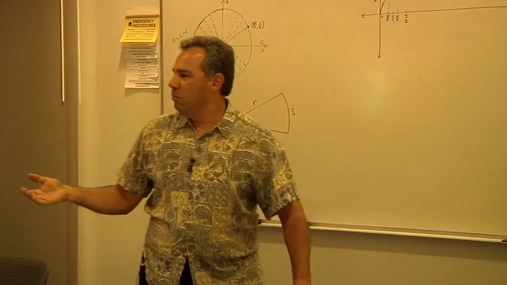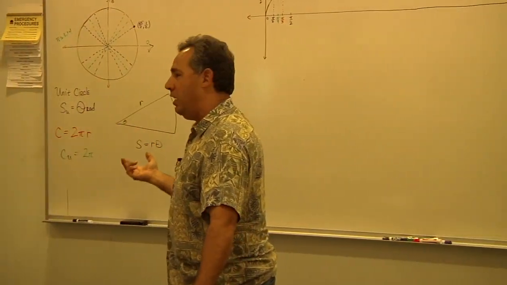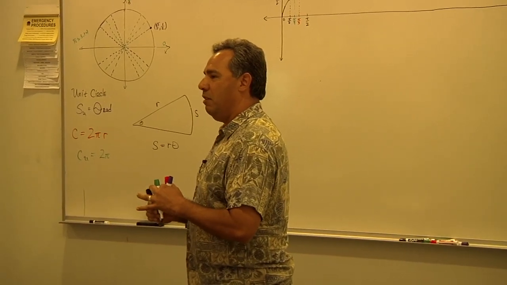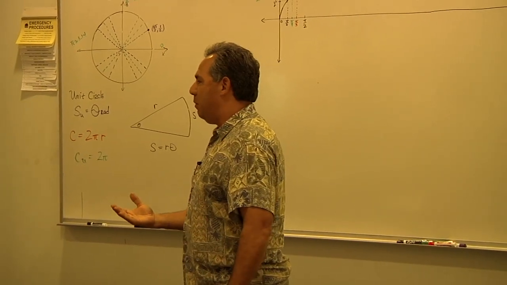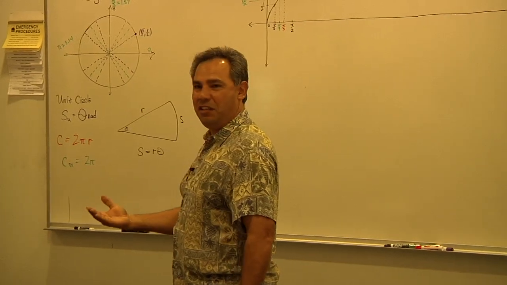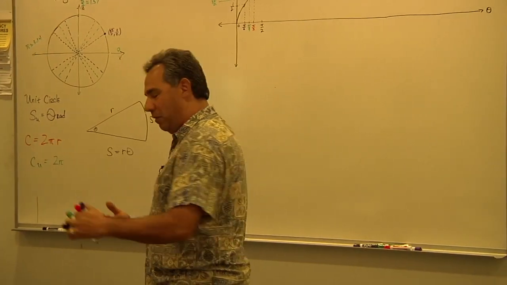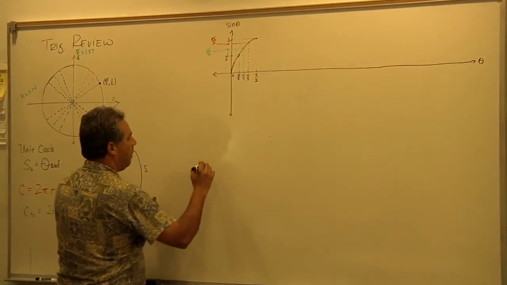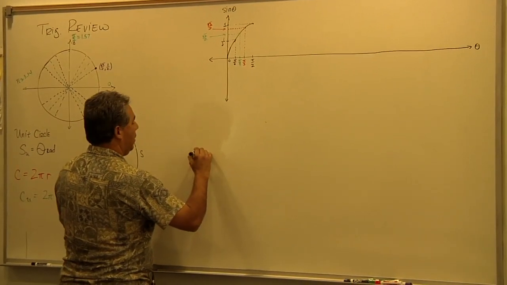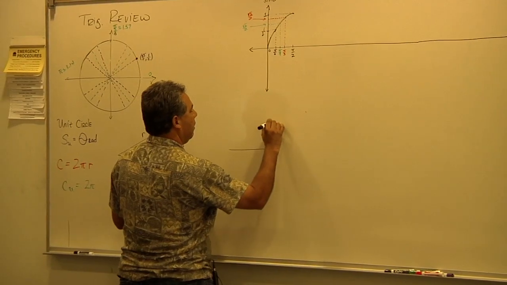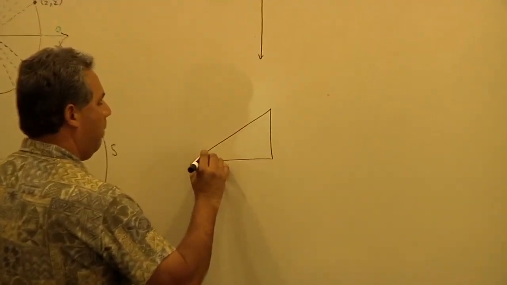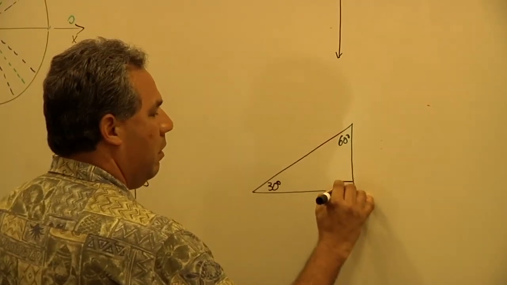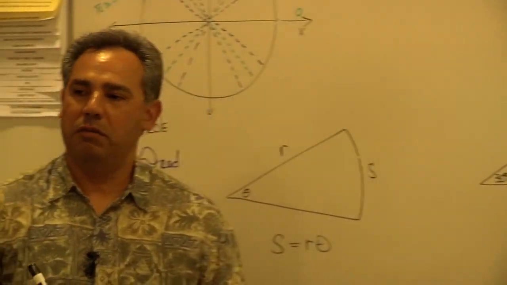Where do those values come from? Why are they so easy to remember? This comes from geometry. They're from two important triangles. And what triangles am I talking about? The 30, 60, 90, and the 45, 45, 90. So let's draw those triangles separately down here. If I draw a 30, 60, 90 triangle laying like this, okay, this is 30 degrees, this is 60 degrees. It's a right triangle.